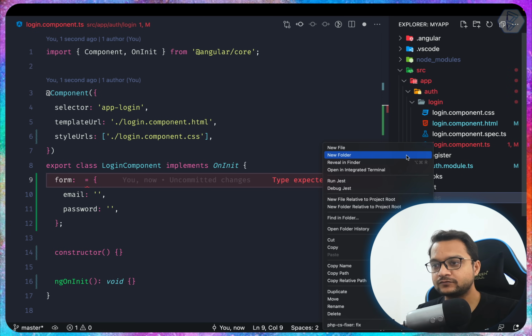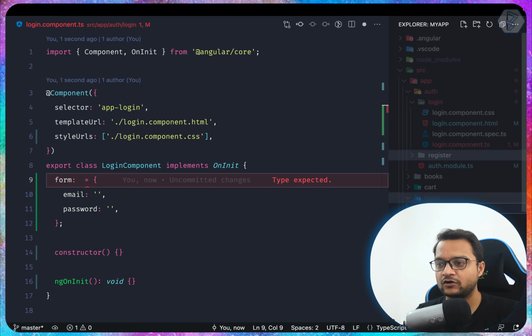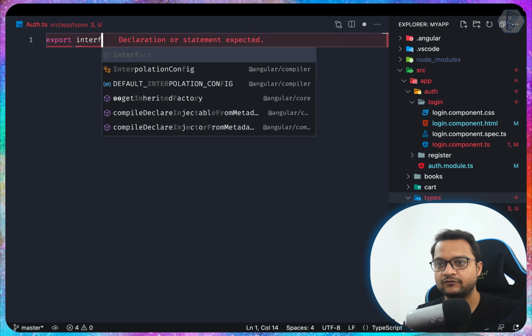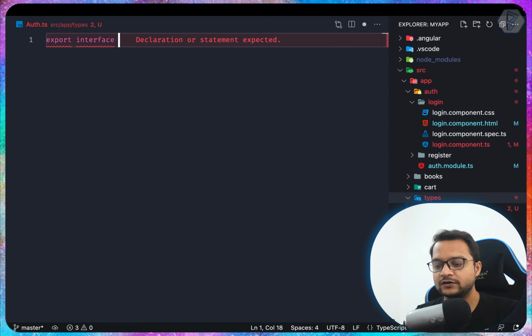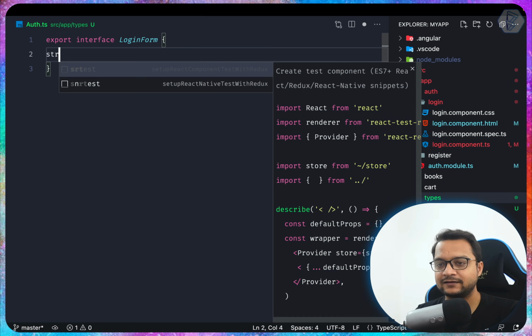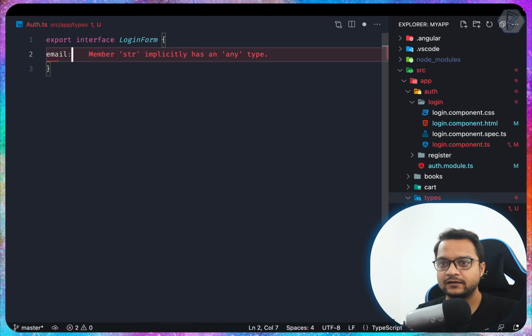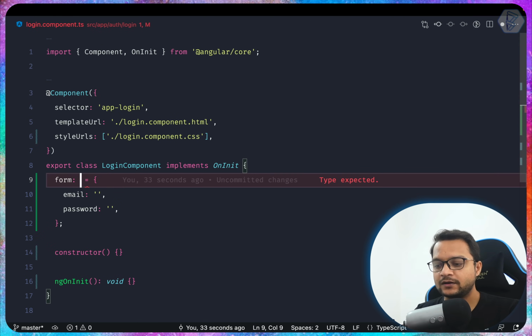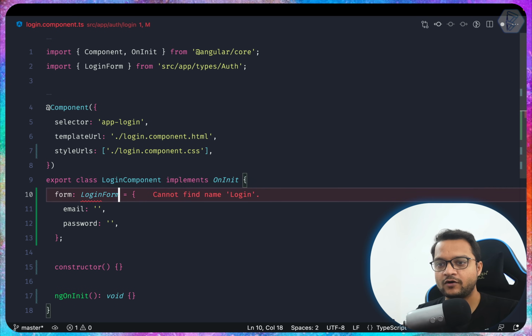First let's create a file called auth.ts, and here I say export interface called LoginForm, and I say email is going to be the string plus password is going to be the string. That's good. Now we say LoginForm.